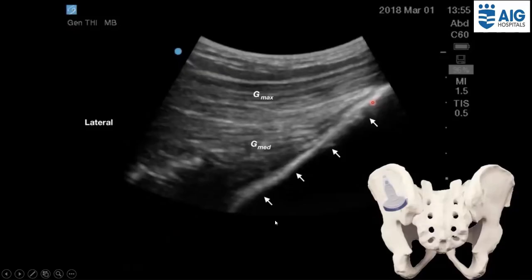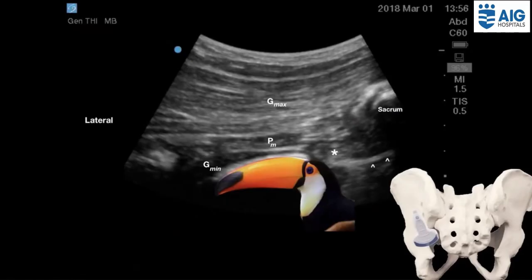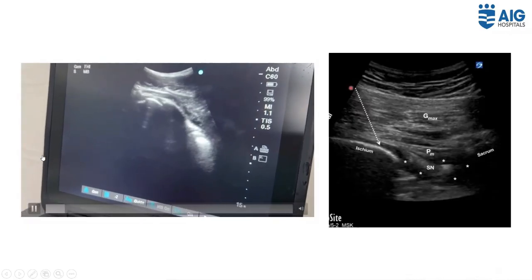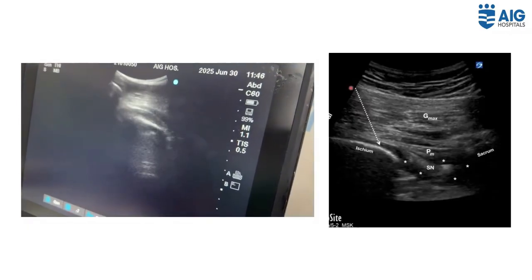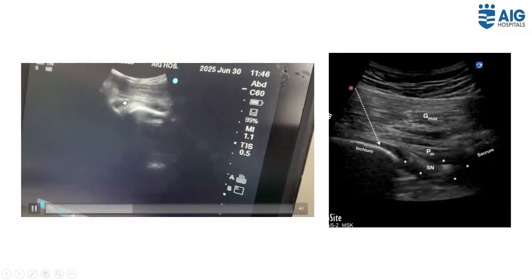As we move from the supralateral to the inferomedial direction, initially we'll be able to see the wing of the ilium on the USG picture below the gluteus maximus and medius muscles. Progressing downwards, the ischium will come into view. This is known as the toucan appearance because the wing of the ischium resembles the bill of the toucan bird. Over here, we'll be able to see the sciatic nerve root, which is where we would like to place our injection. This is where the sciatic nerve will be located.